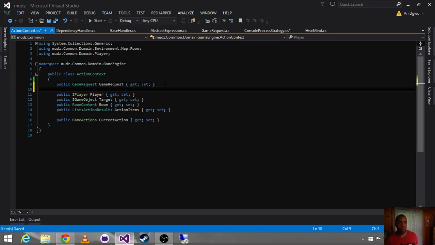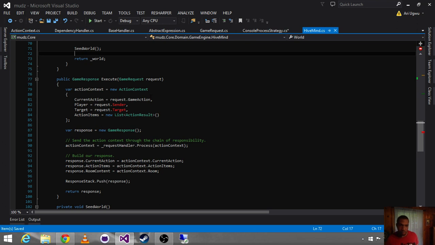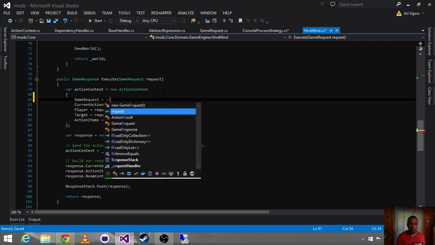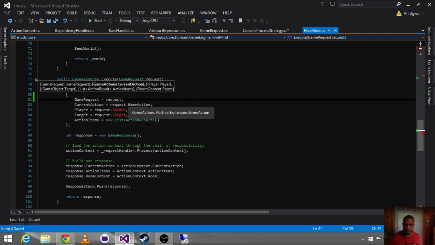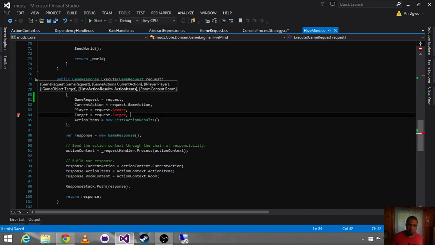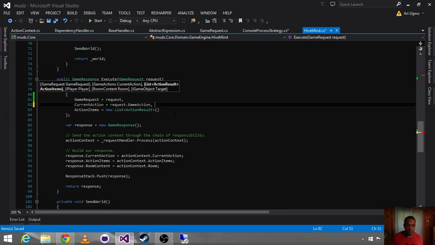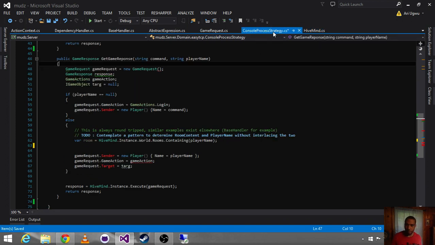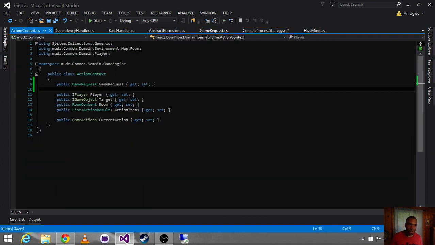Cool. And then inside of our hive mind, we're going to say game request is equal to the request that comes in, moving kind of quickly. We no longer need to do this. We're going to handle that inside of our dependency handler. And we no longer need to get this current action. So we're cleaning up things left and right, people. It's an action context.